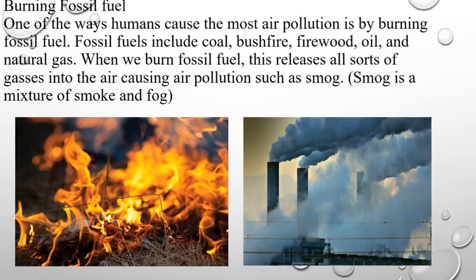So when you look at your picture, you realize that the first one is actually a bushfire. So when this is happening, it's actually burning fossil fuel, and this releases a lot of gases into the atmosphere. The second picture also shows an industry that is releasing a lot of gas or smoke into the atmosphere. And we see when smoke and fog mix together, it forms smog. And this is a dangerous chemical that goes into the atmosphere. Yes.